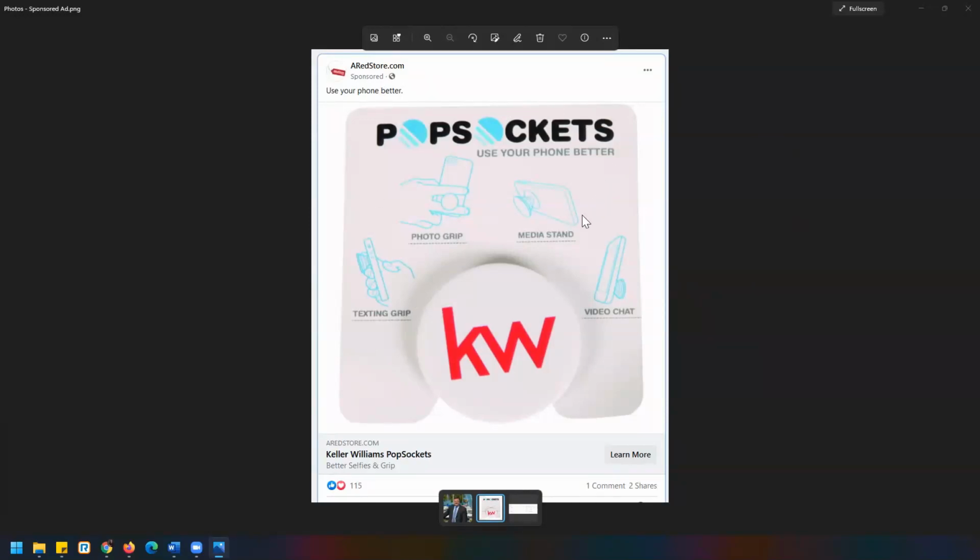So this won't show up on your business page nor your personal Facebook account. Well, unless you're in that audience. If you're doing a Facebook ad for your city and you have those things as your interests, then it may show up on your newsfeed. But it also depends on how much money you spent, how much Facebook is publishing that and sending it out, and the audience on their end as well.